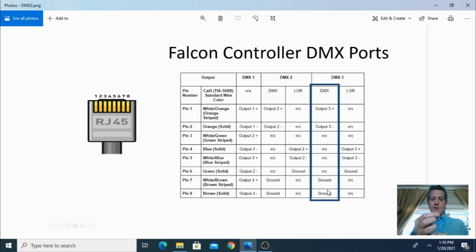They're twisted together. Then we have orange, and then we have white orange. Okay, so we're only going to be using these 3 cables, and you can just cut one end of your Ethernet cord and just split them out. Okay, that's what we're going to be using. More in the next slide.